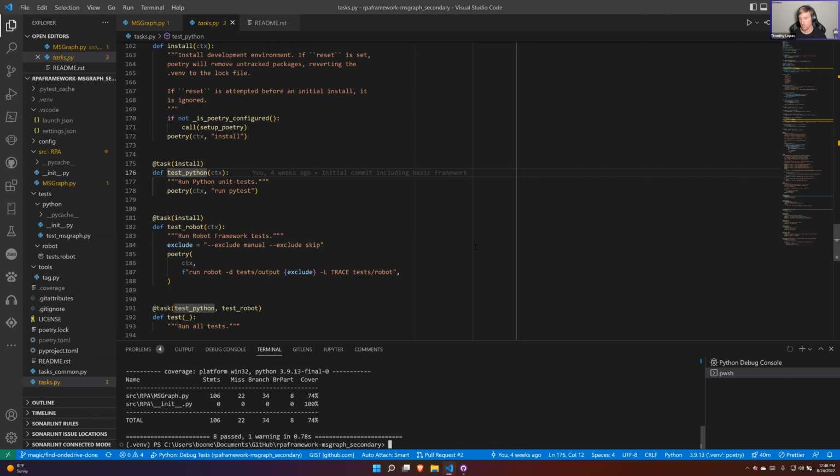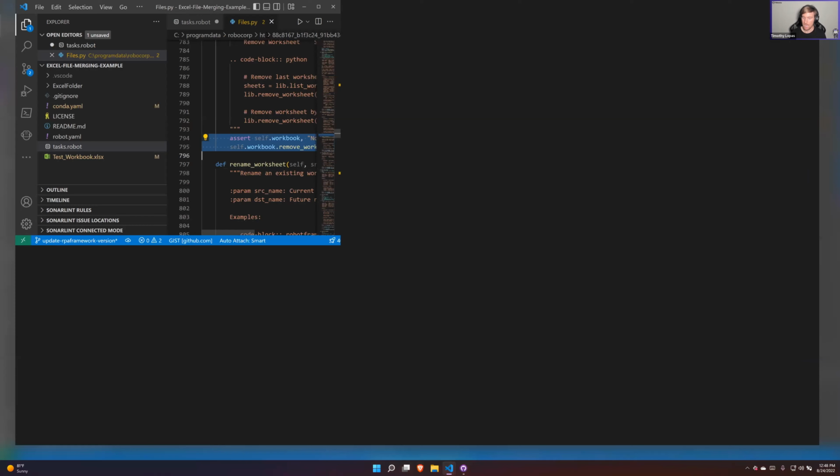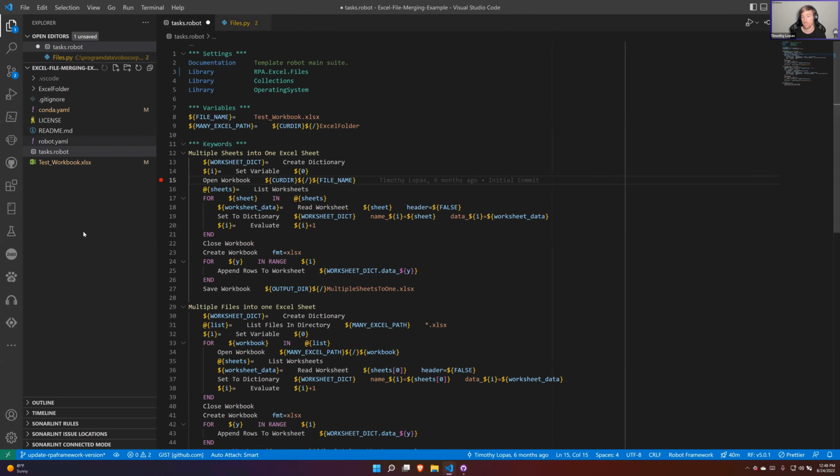Excellent. And we had another question that came in that I think is going to be along the same lines. Someone's asking, if you don't want to write a full class, but you do want to have functionality in multiple different bots, how can they write something that does that without having to write a full library? Sure. So we're inside of an Excel example, one of Tim's, actually he wrote. But let's pretend we want to do exactly what you just did.